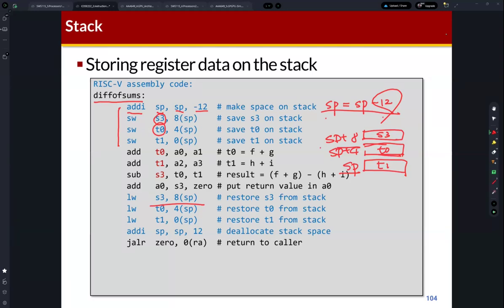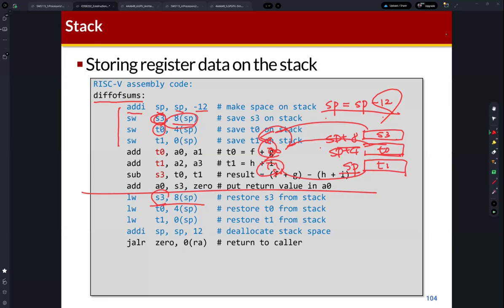The original S3 is stored in SP plus 8. So from SP plus 8, it reads data, and then it stores data to S3 using the load word. Okay, it's a load instruction. And then T0, and then T1. So after the function is complete, the original data in S3, T0, and T1 are all restored.